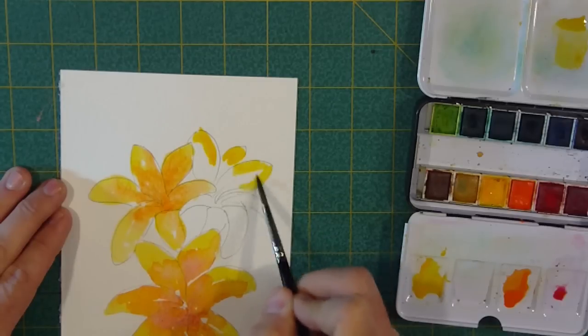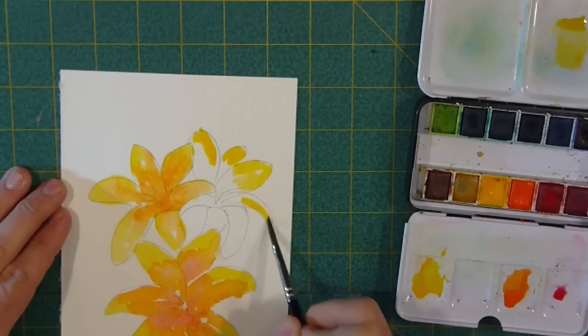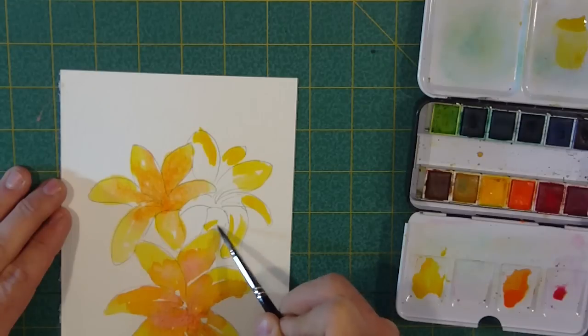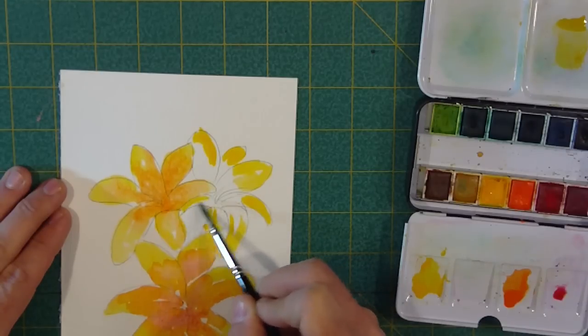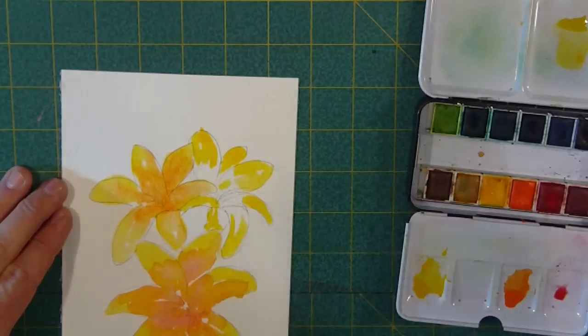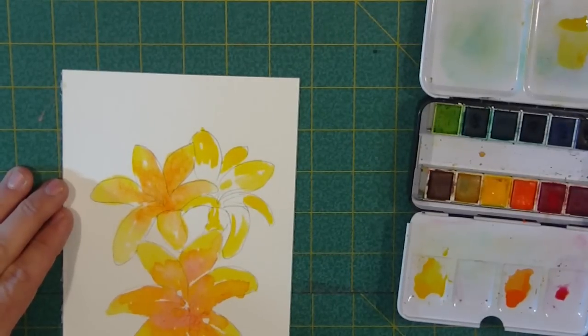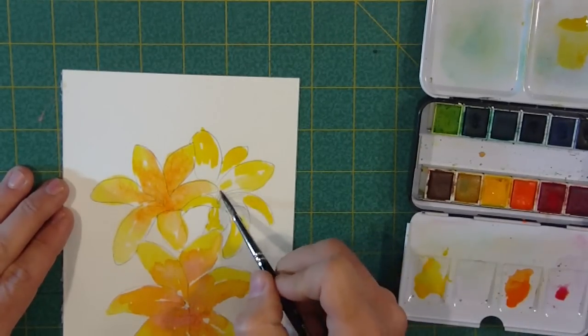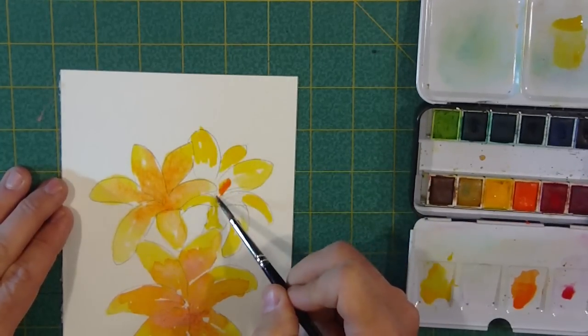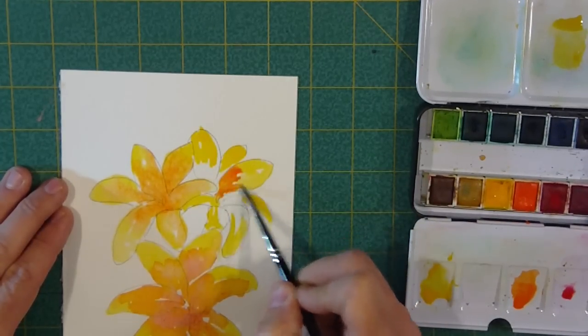And just going to do the same thing. I'm going to start at the end of that petal and work my way back towards the center of the plant. There we go. I keep drying my brush off. I don't know that I've used this brush very much, and it seems to hold.